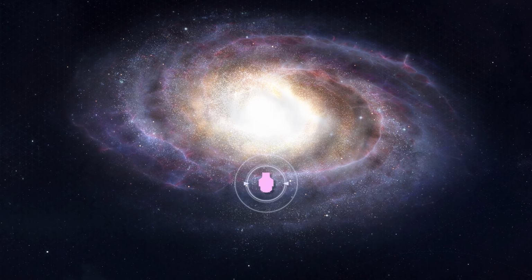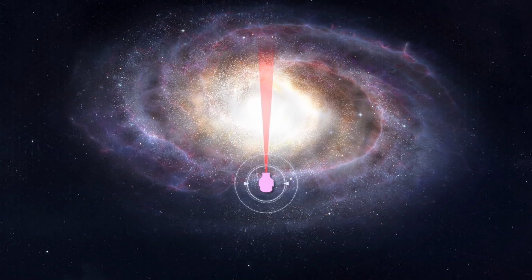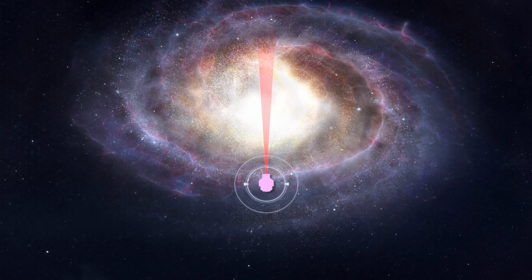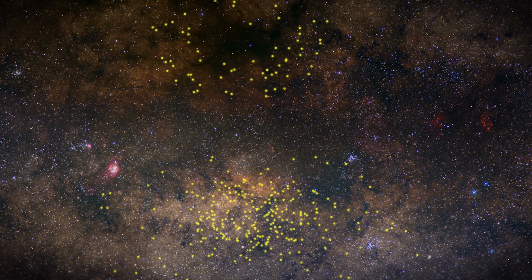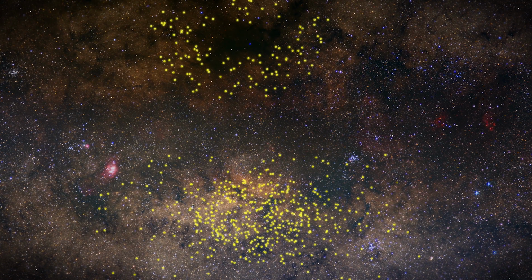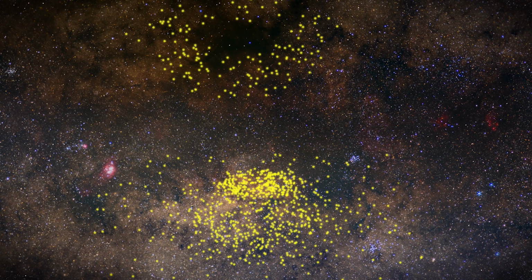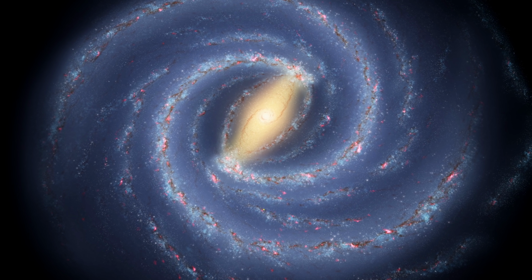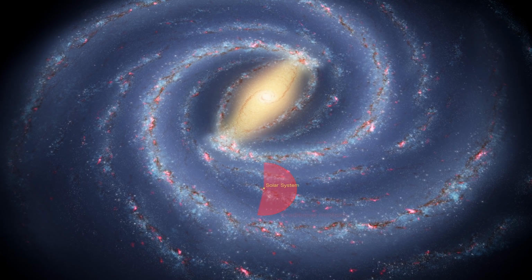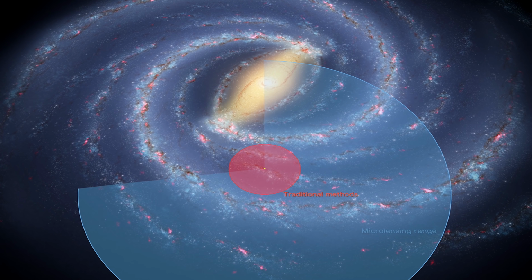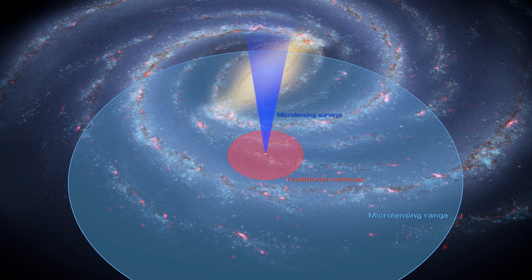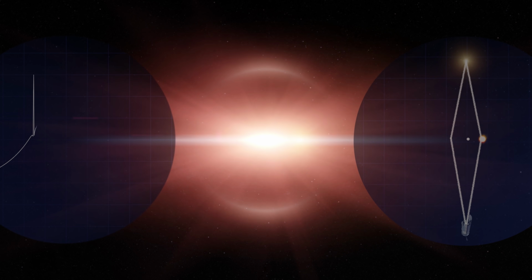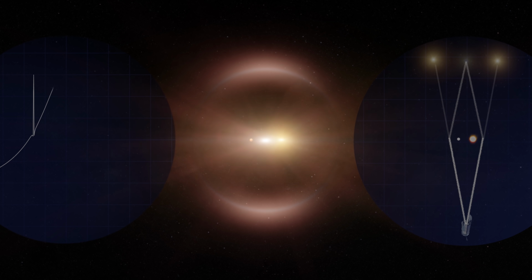Now, while it is possible that rogue planets are in any section of the sky, the Roman Space Telescope will focus its time looking towards the center of our galaxy. There are a lot more stars here, so transit should be more frequent, and this will increase the chances of spotting microlensing events. It is amazing to me that there are ways to detect these otherwise invisible objects that emit no light, and all you need to do is look at the brightness of a background star, and as a rogue planet passes in front of it, the gravitational microlensing event will reveal key details about the rogue planet, like its mass.